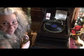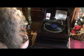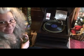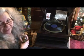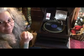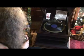Isn't that so much better? It really does sound good. Compared to what it sounded like, I'm very, very happy because at least it's listenable now. That rattling made me crazy.